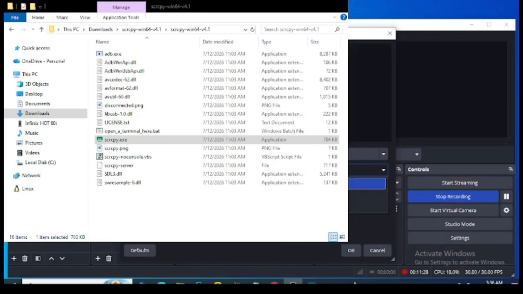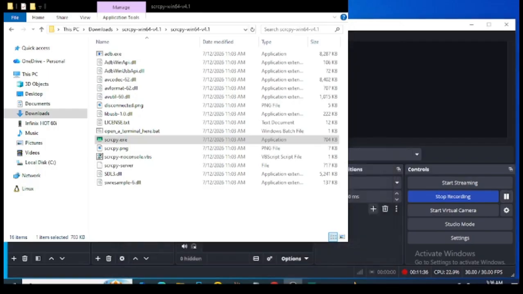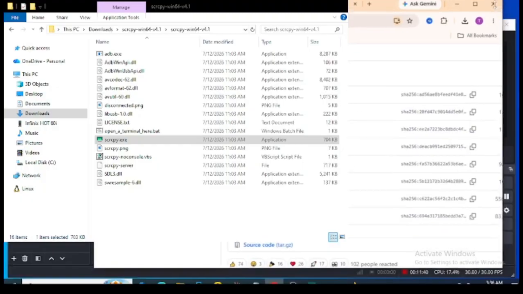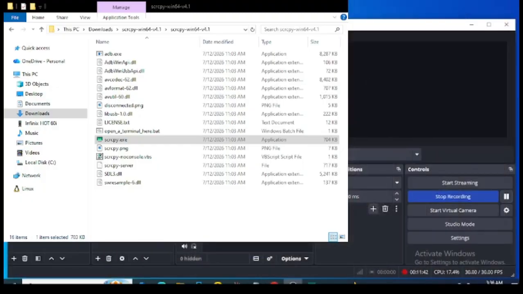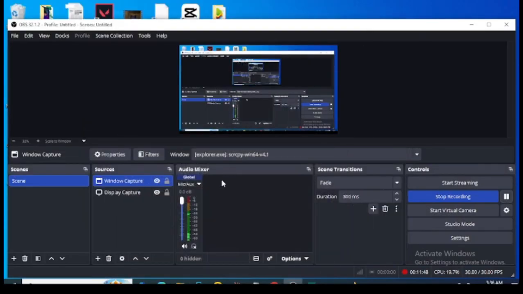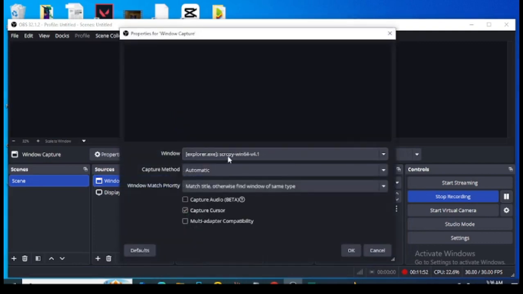All right, so let's see how it looks. I'm just going to leave the other settings the same. Click on OK. All right, so basically it's giving us the wrong one. This is not what we want. Let me exit this. So what I'm going to do is come here. It's giving us this exact one right here. This is not what we want. So I'm going to come back here, click on this right here.